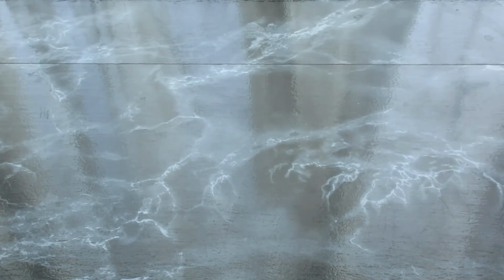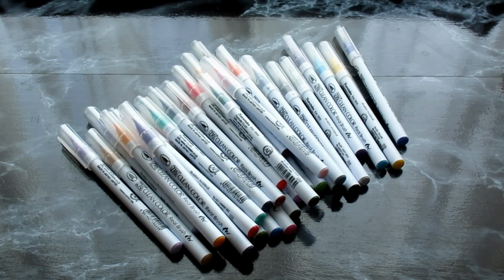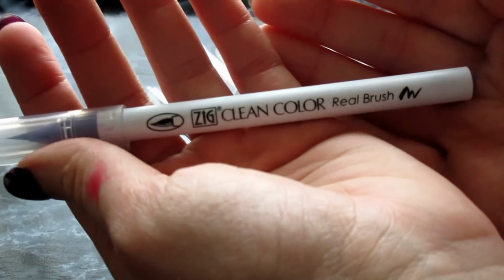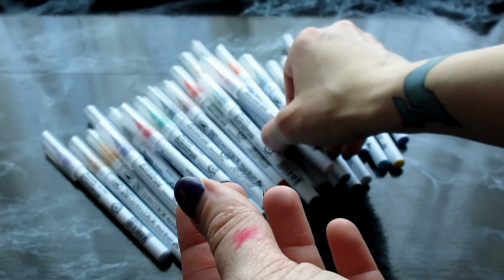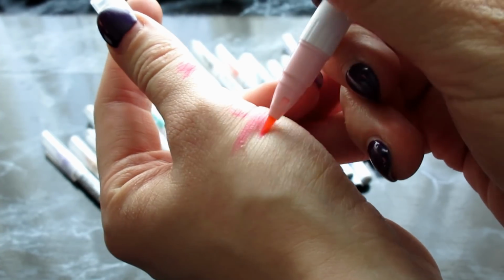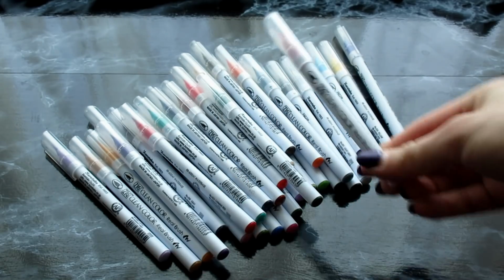Another medium I really enjoyed are these. So these are the Kuretake Clean Color Real Brush Pens. Wish they had a shorter name, but they don't. That's what they're called. But yeah, so this is a water-based paint marker. It's like watercolor in a pen. The brush nib is like a plastic nib, so you have many small hairs in it, like an actual brush. And I find them very durable.